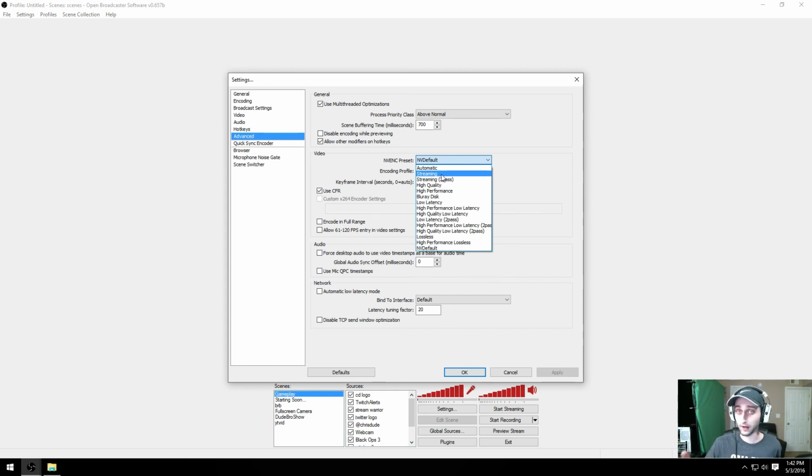If you have a more recent graphics card, like a 9 series GeForce card, like the GTX 960 or higher, you'll be okay doing the high quality preset right here. That'll be fine. If you're on any NVIDIA card that is older than a 9 series card, you set this to default. It'll do the rest. That's the best possible quality you're going to get out of it.